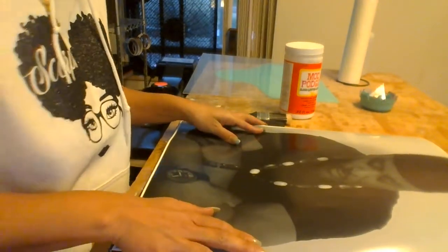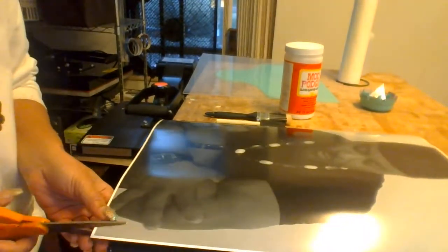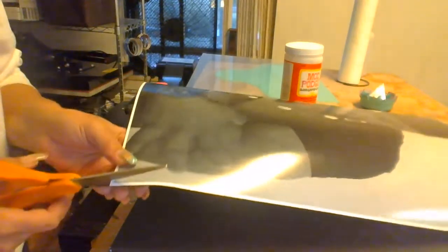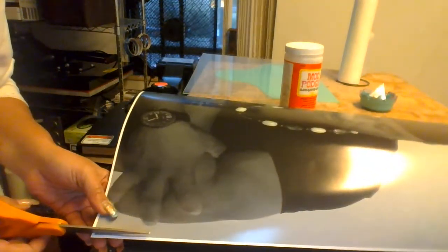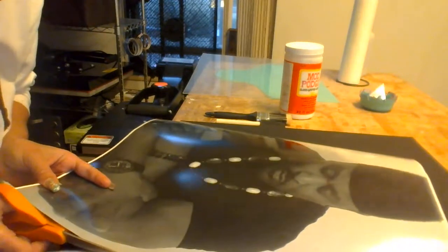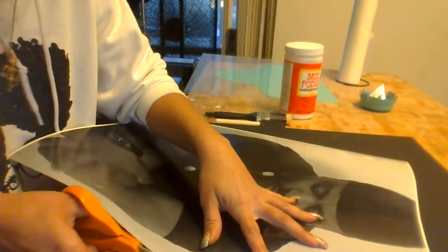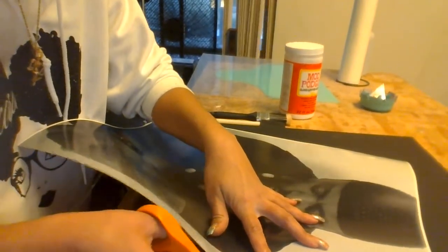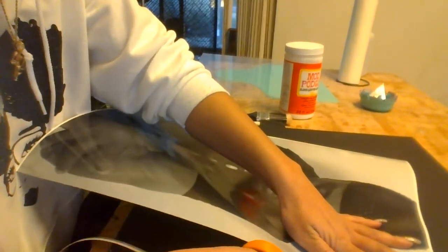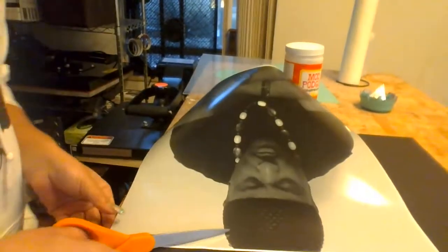Sometimes what I'll do is actually go a little deeper into the white border because I want a little bit of the black to show. I'm probably gonna go in about an eighth of an inch into the actual color of the picture. I'm only doing this because I want more of the canvas to show, and it's not cutting off any of the picture. So cut this as straight as I can — that's all we're gonna do, just cut off the border.